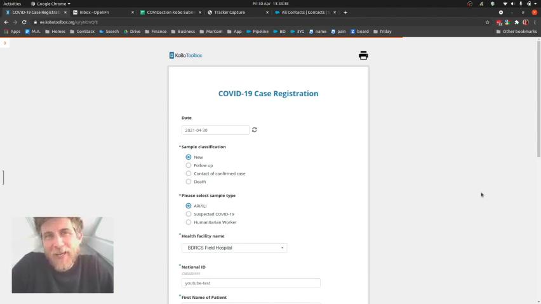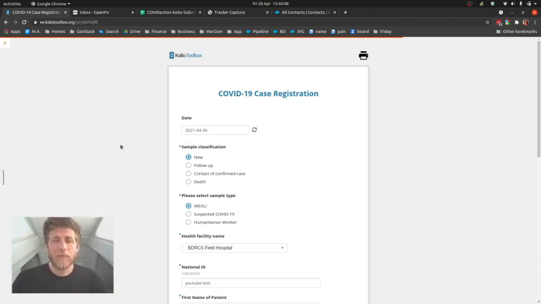So a really common use case we come across is to receive mobile data collection forms or form submissions from a tool like Kobo Toolbox and process those for loading into various management information systems. Today we're going to look at taking a submission from a CHW in Kobo and creating a new row on a Google Sheet, a new tracked entity instance in DHIS2, and a new contact in Salesforce.